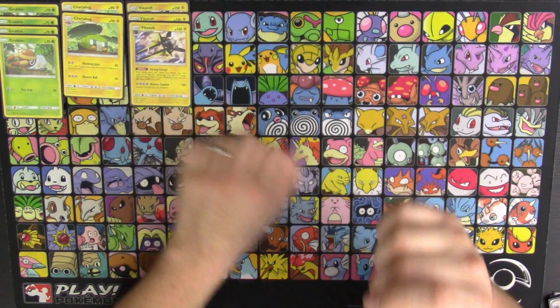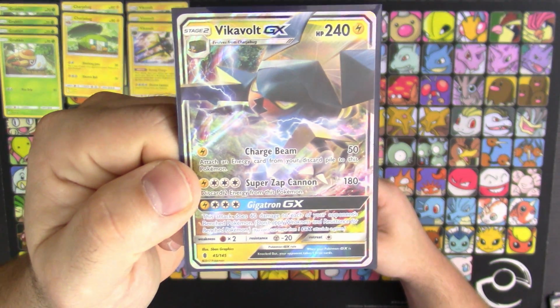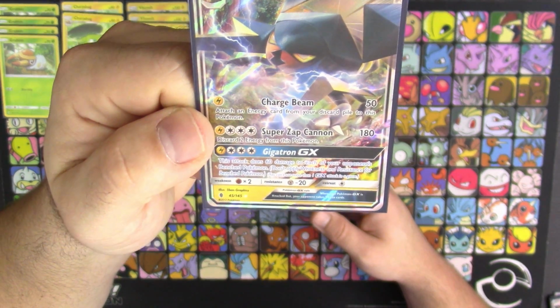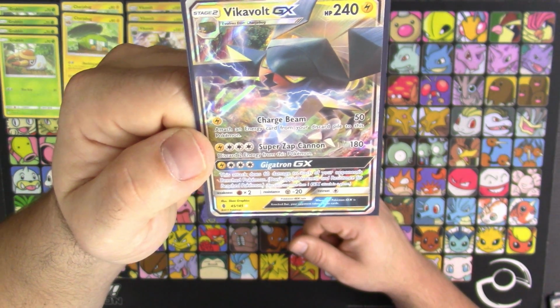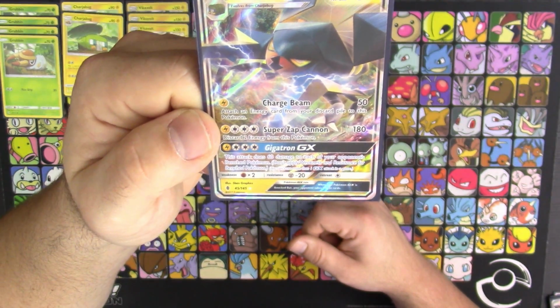Now, not only do we have 3 copies of Vikavolt, but we also have a single copy of Vikavolt GX, 240 HP, 3 attacks, Charge Beam, 50 damage, and you attach an energy from your discard pile to this Pokemon. Again, energy acceleration out of the discard pile this time. Super Zap Cannon, 180 damage for a lightning and 3 colors energy, and you discard 2 from this Pokemon.